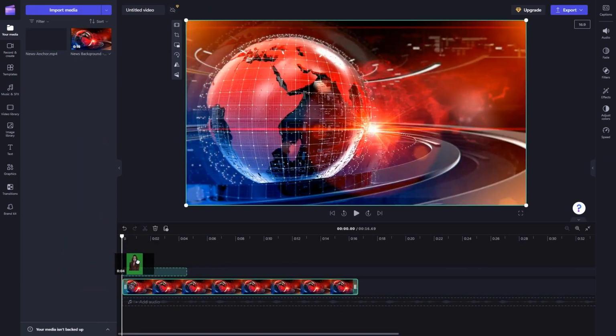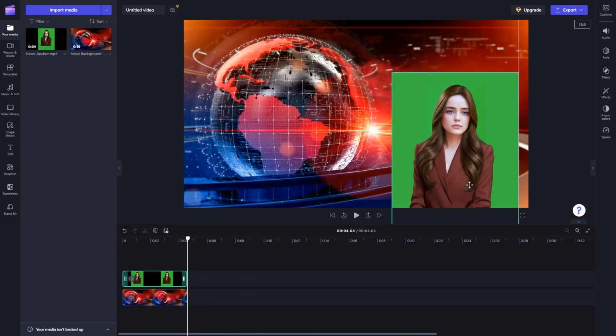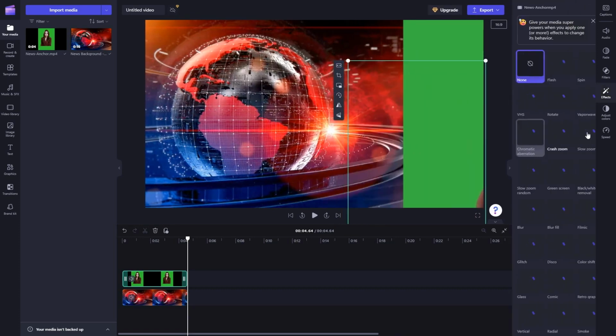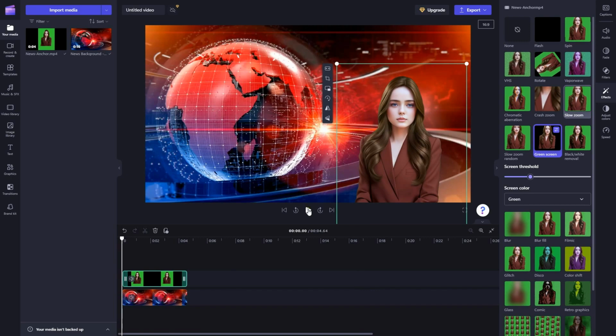Now, in the final step, open up your preferred video editing software, then import the avatar video you have generated. Next, insert a background image or video of your choice, and after aligning the video, eliminate the green screen effect. After that, go ahead and render the video, and once it's ready, simply download it.